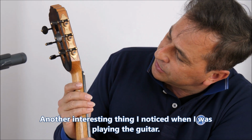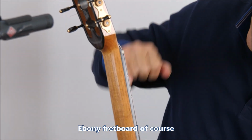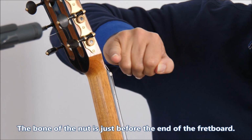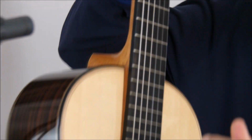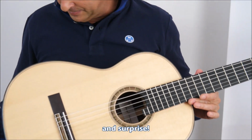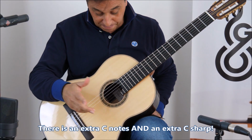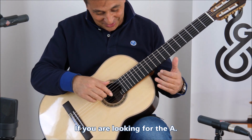Another interesting thing that I've noticed while I was playing the guitar is we have an ebony fretboard, of course, and the bone here of the nut is just before the end of the fretboard, so it's a lot of work to do that. Another thing is we have an elevated fingerboard, and surprise, there's an extra C note and an extra C sharp note. So very interesting. You have to care a lot when you play if you're looking for the A.